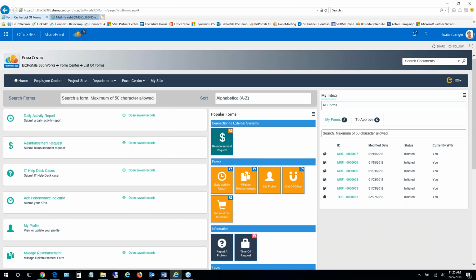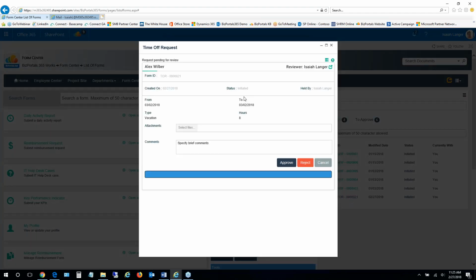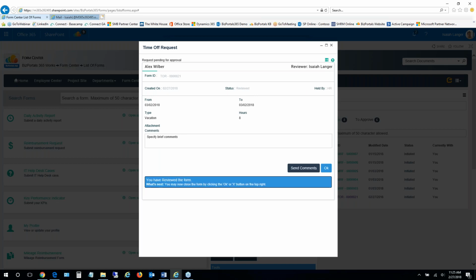So in this case, he could come here, bring up the form, and this is, I think, a form that was just submitted a while back from Alex, and he could see the information, and he could go ahead and simply approve this. So it's as simple as that.